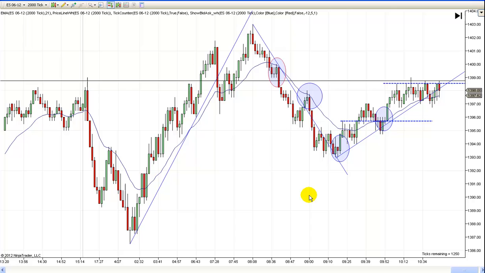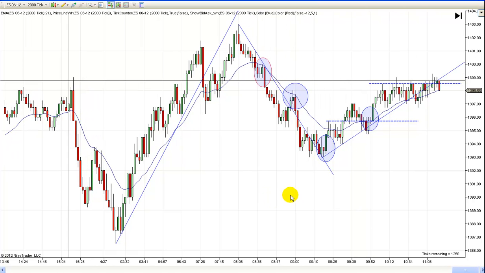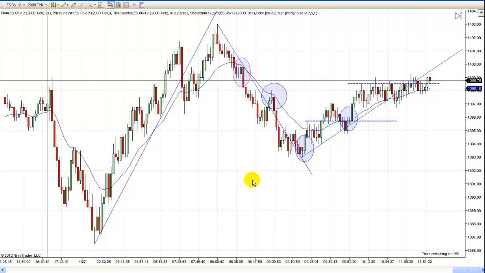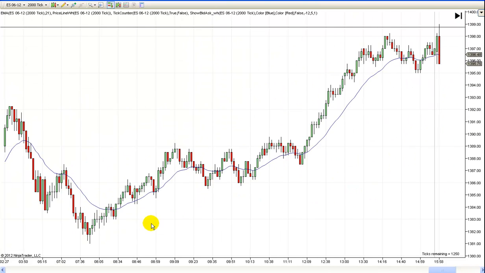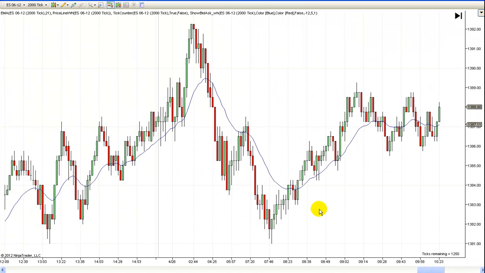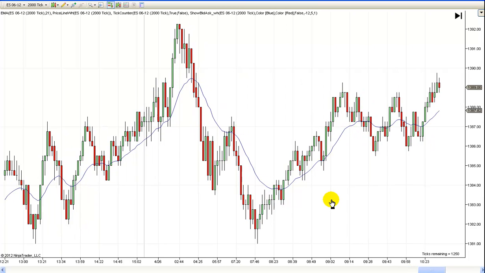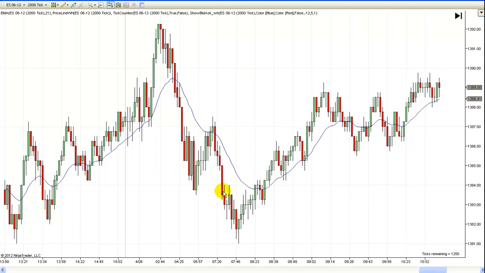But I'm always getting asked about second entries, and I made a couple of videos on second entries, but let me just go over second entries with you real quick. There's not a lot of them on this chart right here today. Let me go back over here and just see if I can find. Here's a few right here.